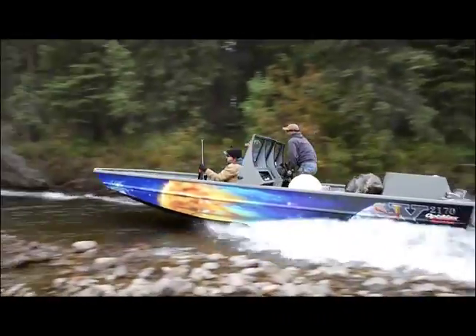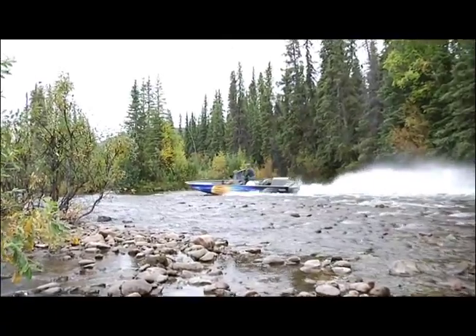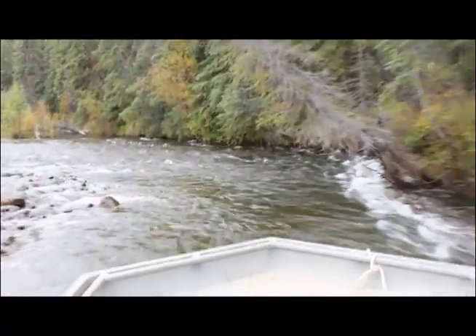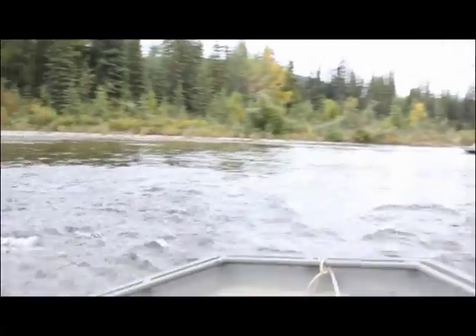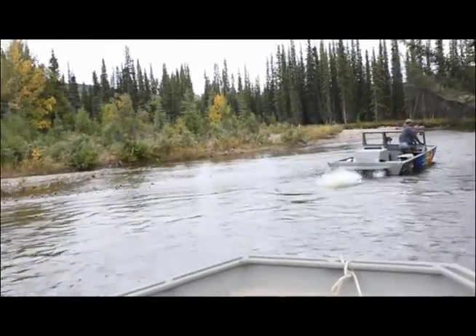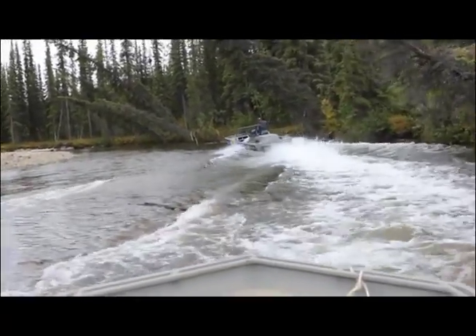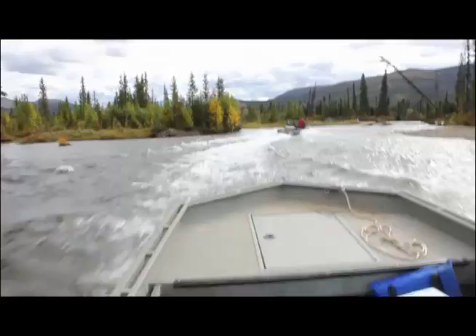Steve made the first attempt at this damp floor, and amazingly, the boat chugged its way through, up and over the wet rock shelf, and on around the corner to where the three braids of water came back as one river. As the boats continued on, downed trees became a regular part of the river, but with no jet components hanging at or below the bottom of the boat and a mercury jet unit elevated on the boat's unique tunnel hull, sliding over trees — even those with 14-inch and larger diameters — became a non-issue.